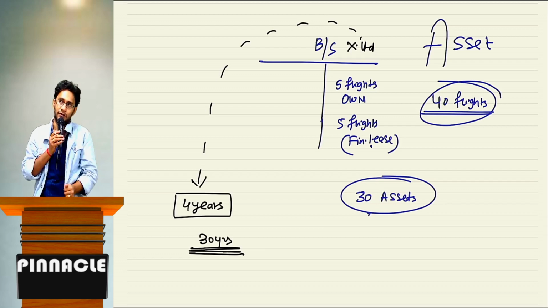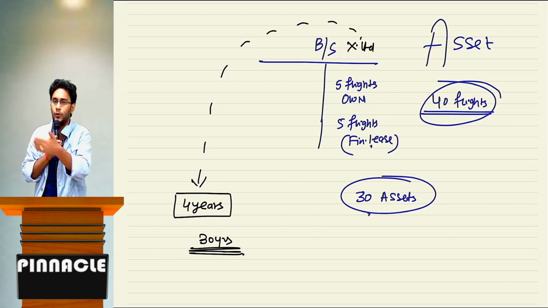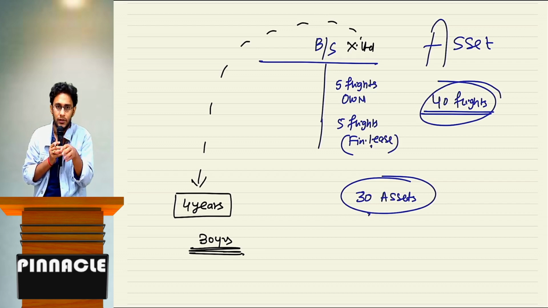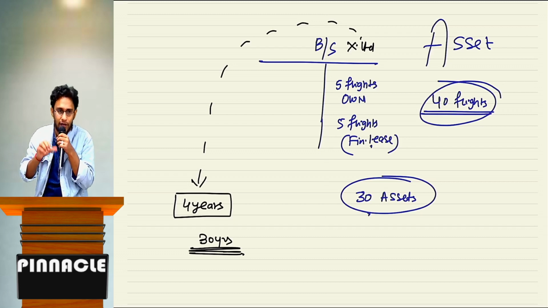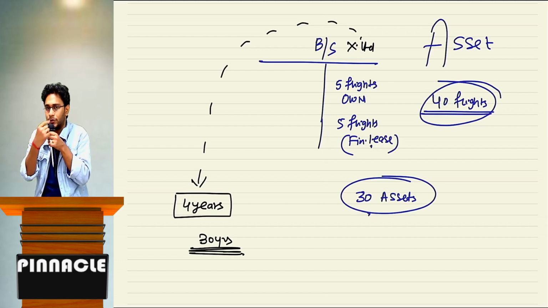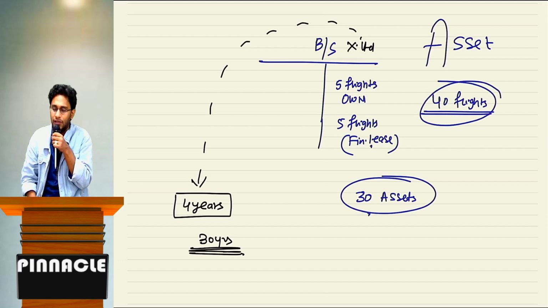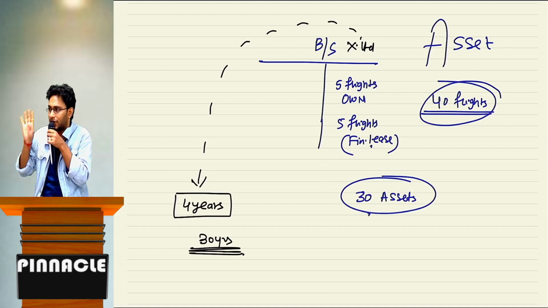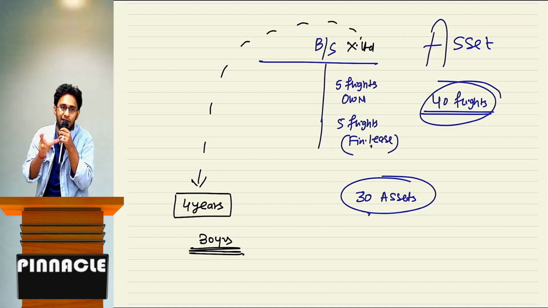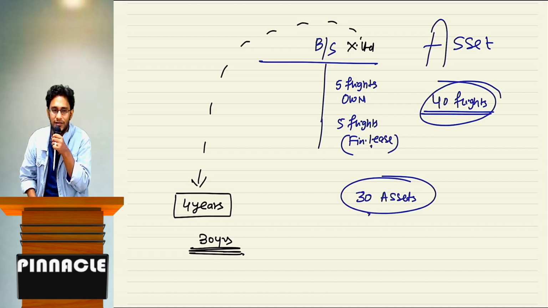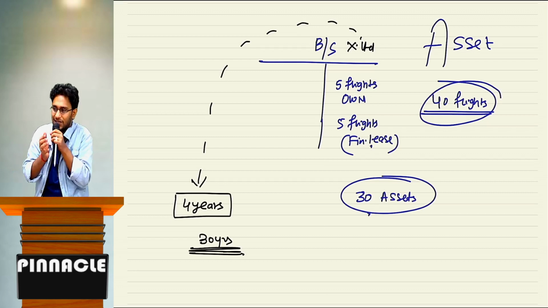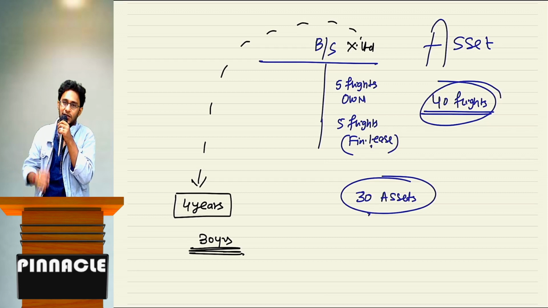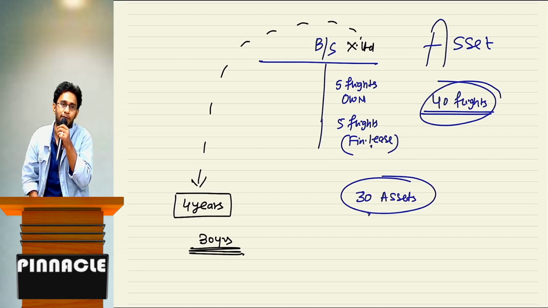From a financial point of view, if you continue with the old accounting, like how you are seeing on the screen right now, your assets are getting understated in the balance sheet. You will have fewer assets. But the sales you have in P&L are not generated using 10 flights. A sale is generated using 40 flights, but in the balance sheet only 10 assets are shown. If I work out your asset turnover ratio, it looks like your company has a great asset turnover ratio. With fewer assets, you are generating so many sales. Our ratio will be very, very misleading, sir.